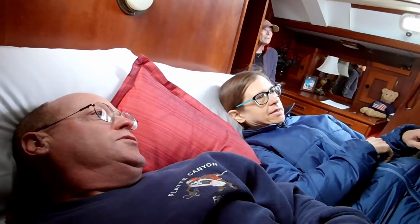This boat was a very beautiful and very large boat. Too large for us. Terri and I both agreed that this boat wouldn't be able to be single-handed by either one of us. So we're going to have to pass on this boat, but boy was it gorgeous inside and out. For the right people, they're getting a bargain.